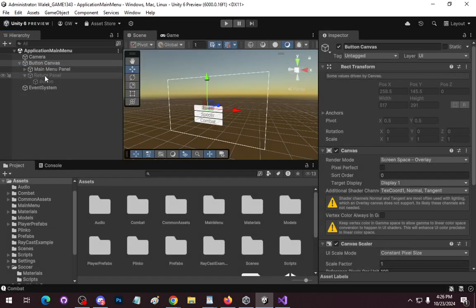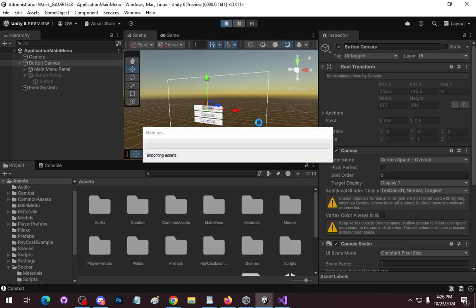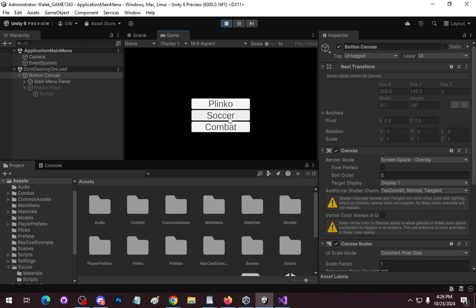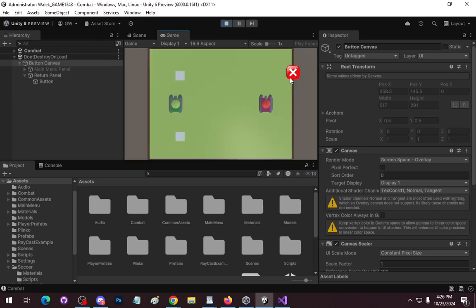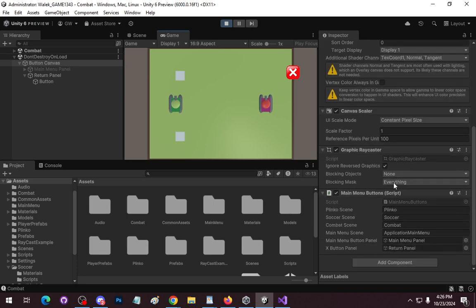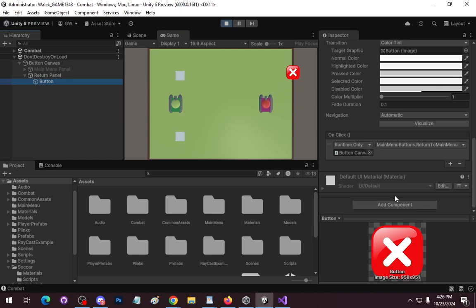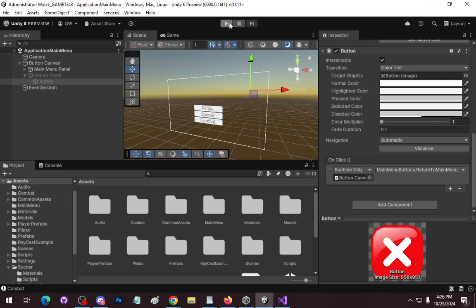So what is going on? Return. Combat. Why is it breaking? It is breaking. I'm not sure why.